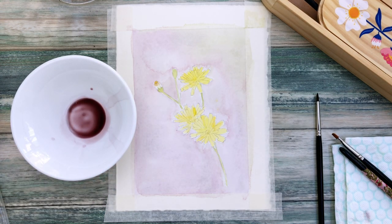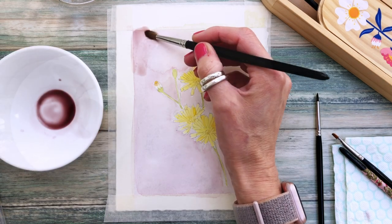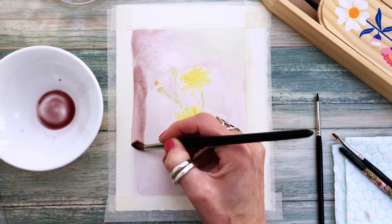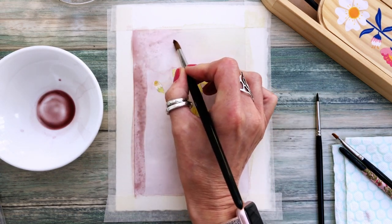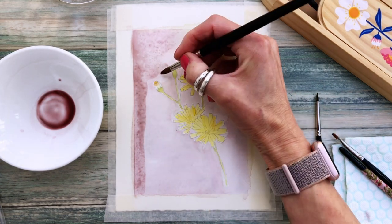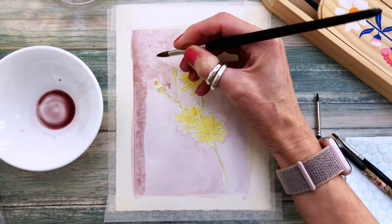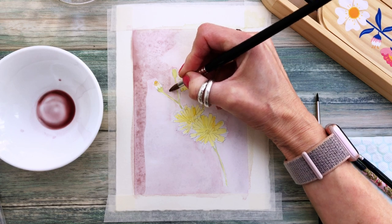Now that it's dry, it's obviously a lot lighter, and so we can go in with another layer of the perilline, working wet in wet again. You can see that there are a few sort of watercolour blooms on my paper, but I'm really not bothered by that. I actually think it looks quite cool and I'm happy to keep it on this occasion. But I'm just painting over it with this perilline wash again.